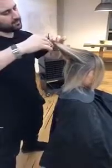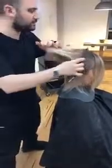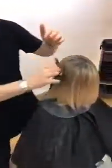Comb the hair up, keep your fingers square, square to the head. So basically my fingertips are facing that window every time. And that is my internal shape, which, even though I've cut it square, naturally gets longer and more triangular in an expanded shape. So you can see already one half of the haircut is done, okay? Now I'm going to start on the other side, do the same principle.